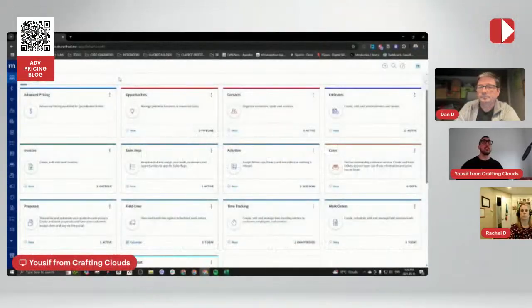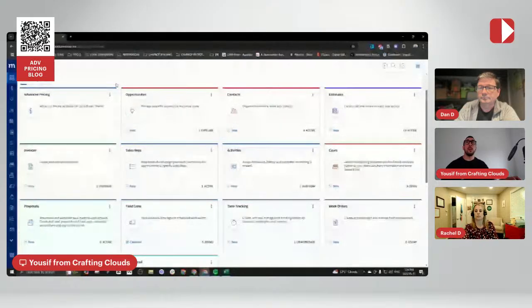But the real power is being able to create customization, stuff that is very specific and very unique to your business, or in this case, stuff that we lost when we go from QuickBooks Desktop to QuickBooks Online. So if you'd like, I can actually show you an advanced pricing app that I've built.